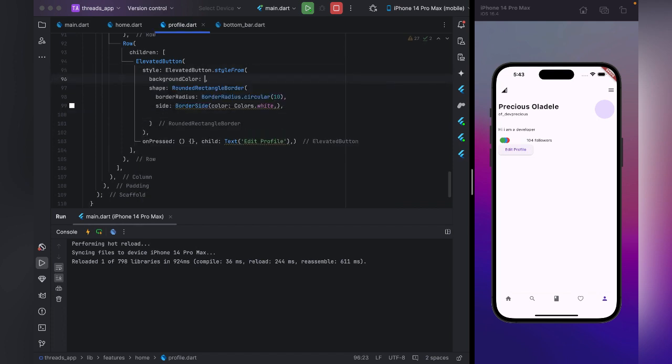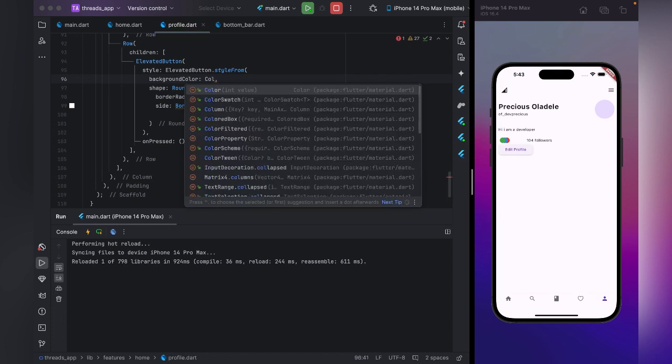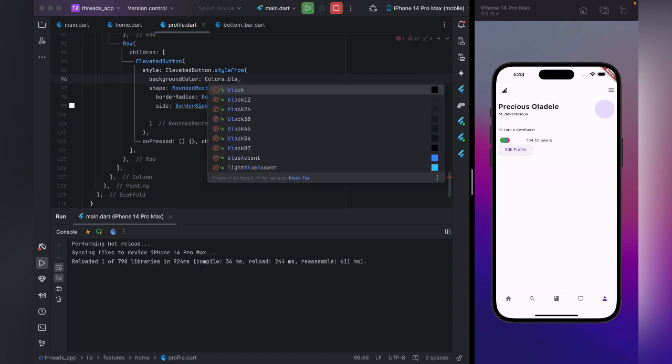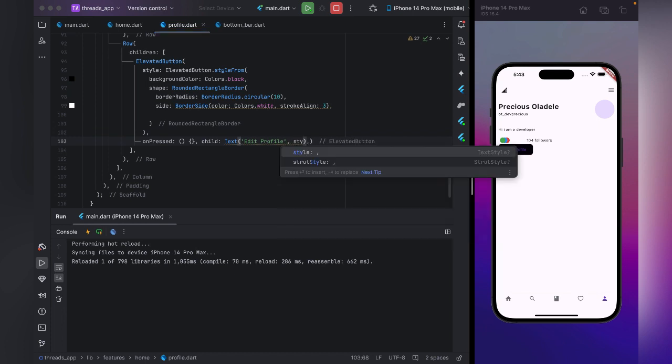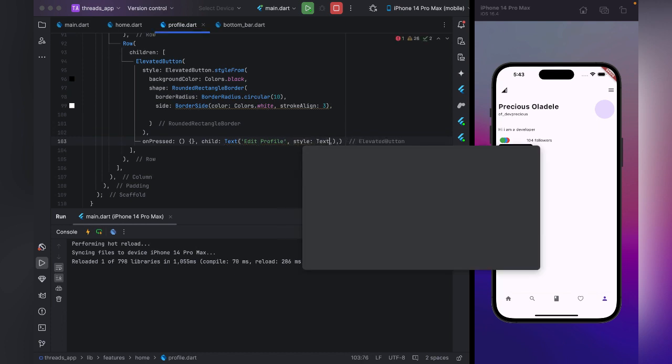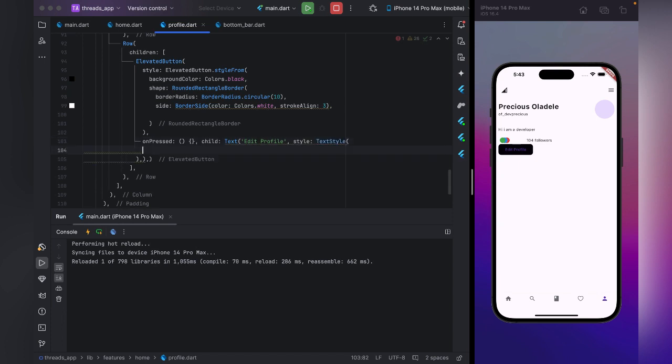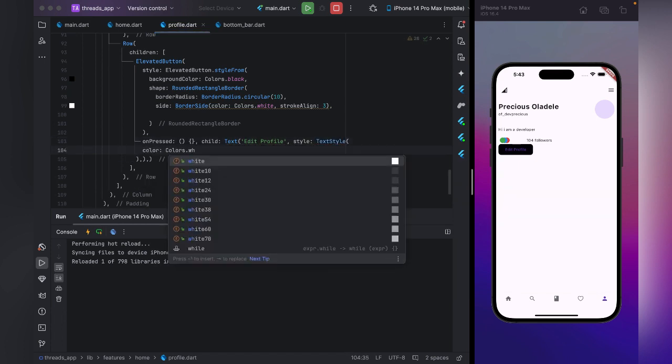Let's use a color of black. So choose this color to white.